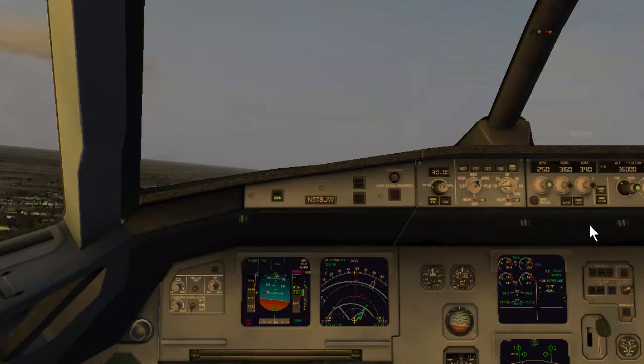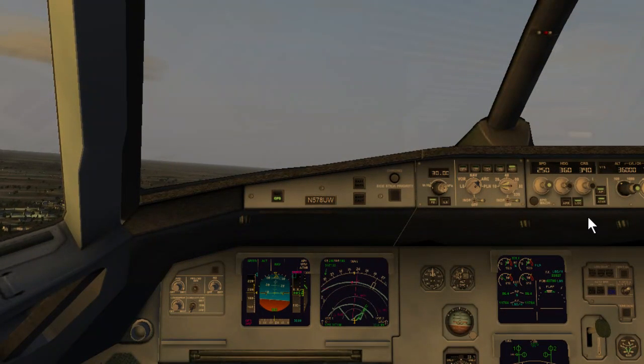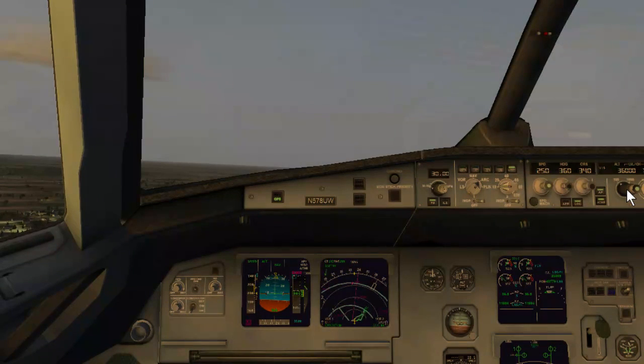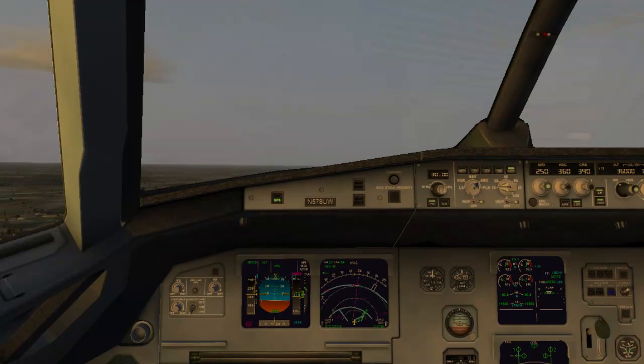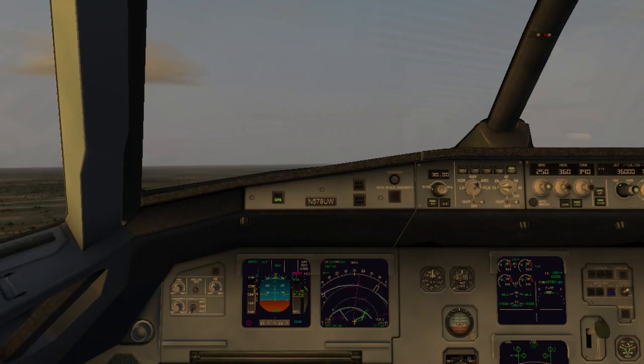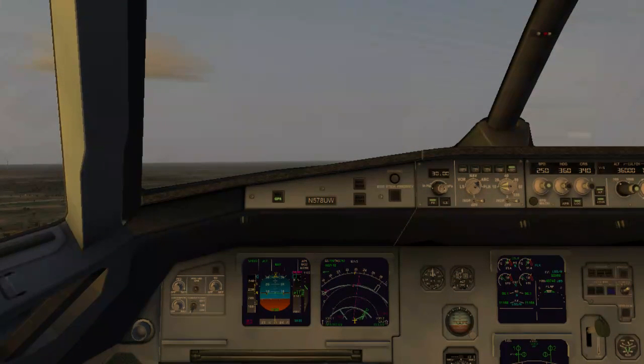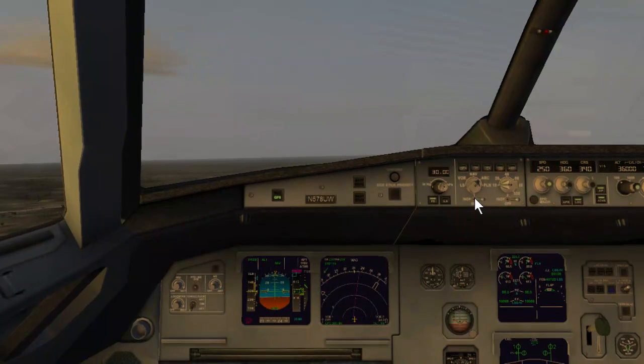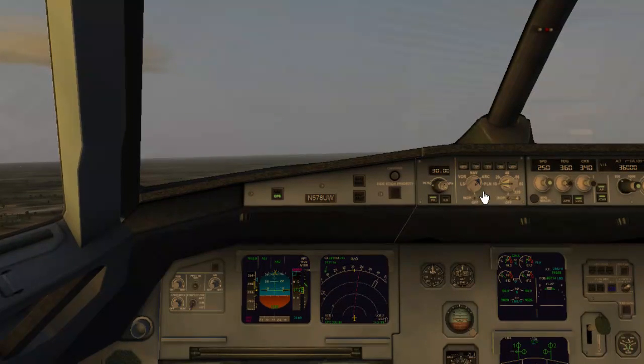Okay, everything's looking good. I say that and the plane falls out of the sky. Not really though. I'll get rid of the airport display right now. No need for it, just creates extra lag.